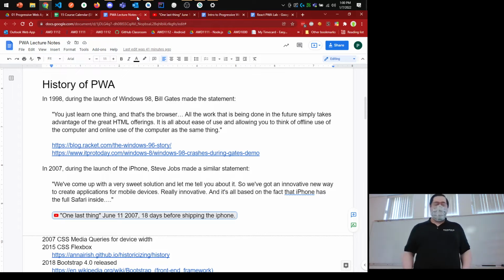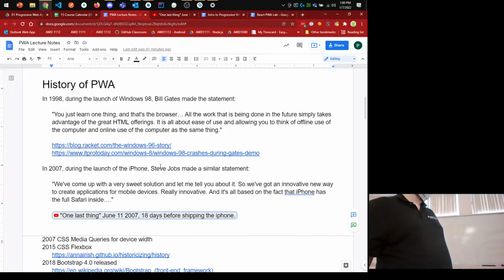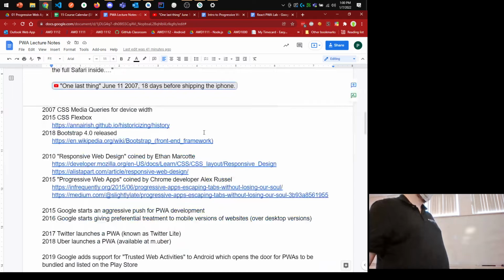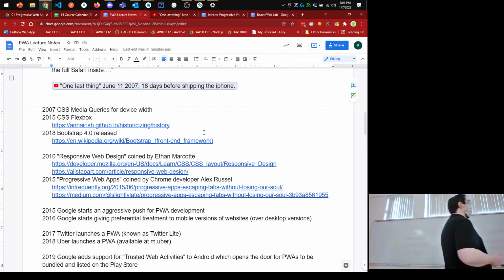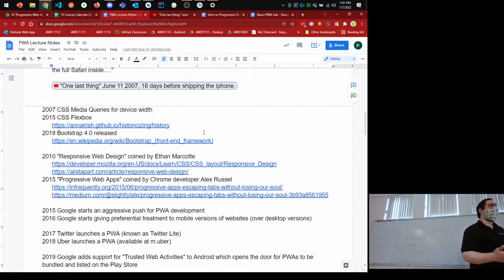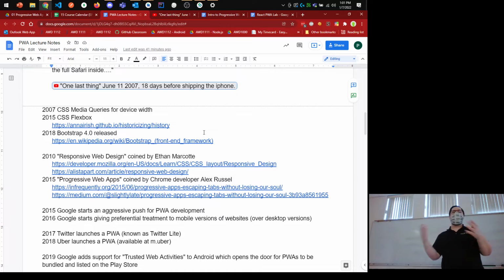So talking a little bit about history and some of the important things that have occurred, we talk about media queries. Media queries are for figuring out what the width of the device is. It's just one thing you learn in first semester. Say, hey, let's change the CSS if the screen width is bigger than 600 pixels, 900 pixels, 1200 pixels, etc. We didn't have that when the iPhone shipped.